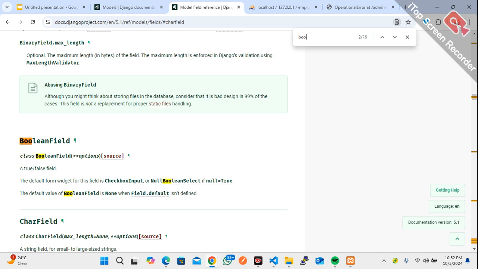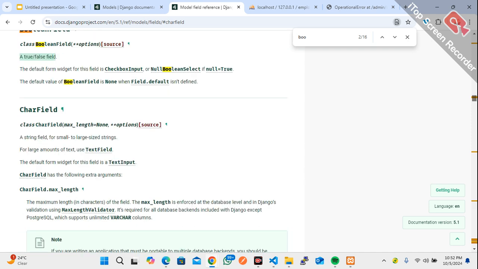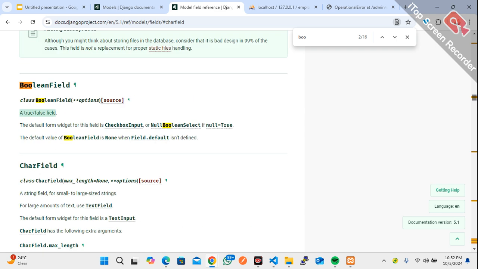So we look at boolean field, right? Inside boolean field, it actually contains true or false. So the default form we get for this is either true or false. Very, very important. So that's what a boolean field does.